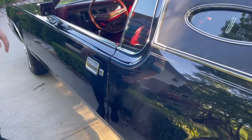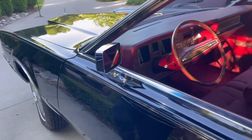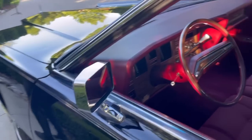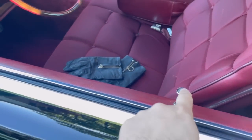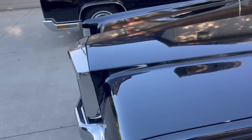It's low effort, and the build quality on these was much better than the reputation of American cars usually allows for. We'll get to the interior in a moment and the unique power door lock that activates only by pulling that up and pushing it down. Interesting.